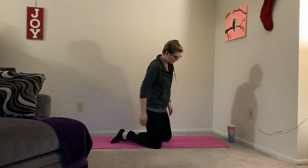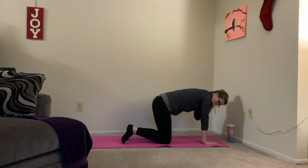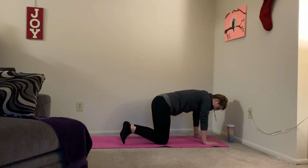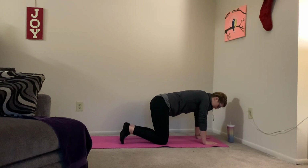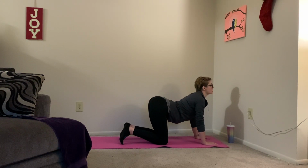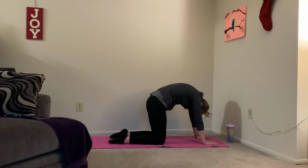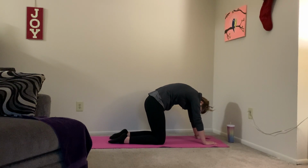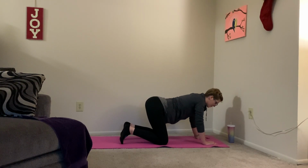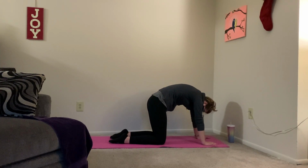Good, I'm gonna turn so that you can see me. Go ahead, join me in quadruped position. So wrists under shoulders, knees under hips. Knees should be about shoulder width or hip width apart. As we breathe out, we arch our back down to the floor, belly button to the floor. As we breathe in, we arch up to the ceiling, tuck our heads under and out. Remember, your breathing pace may not be the same as mine, and that's okay. Move at your speed and your comfort.